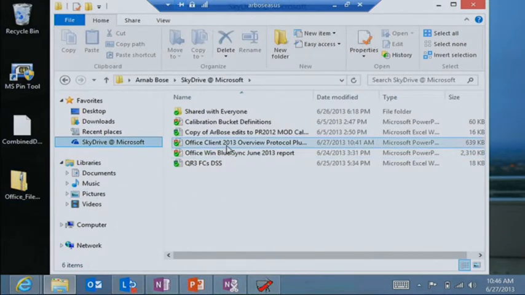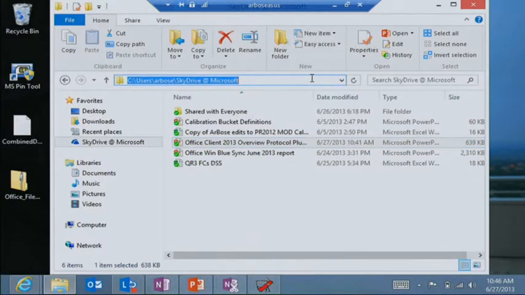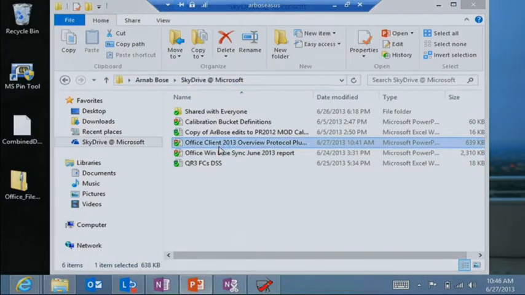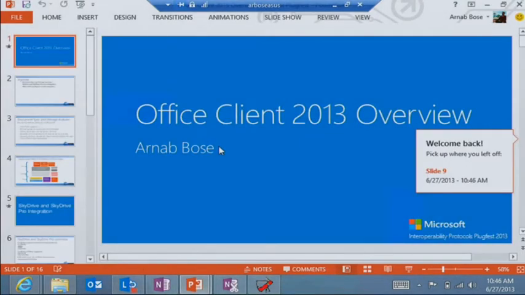If I reopen it from this local path, this is really a local path, right? Like this is an actual file on the Windows NTFS file system under C users, Arnab. It's just a folder. Nothing special about the file on the file system. The thing we've done is if you go ahead and open up this file from here in PowerPoint, this document shows up as a server document.